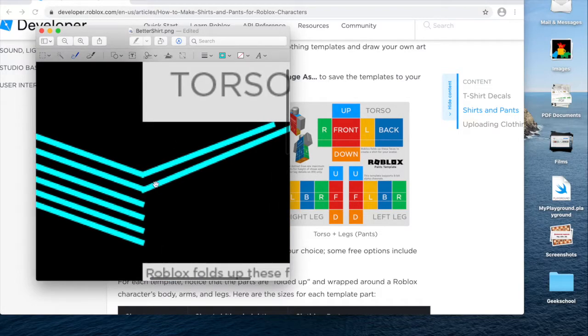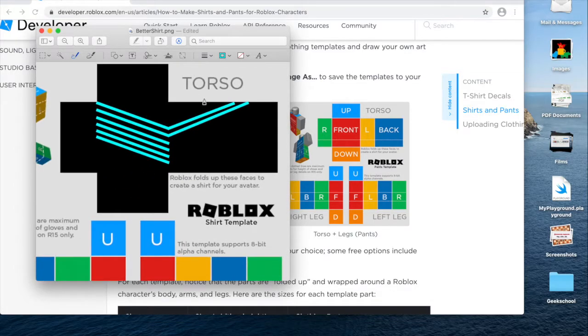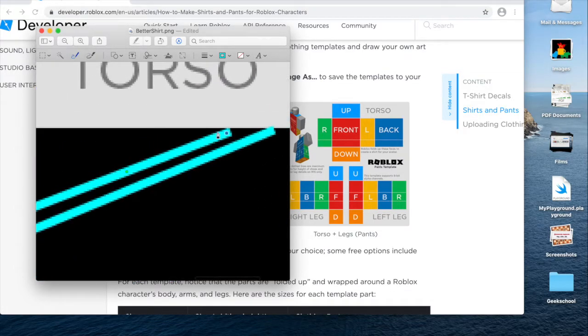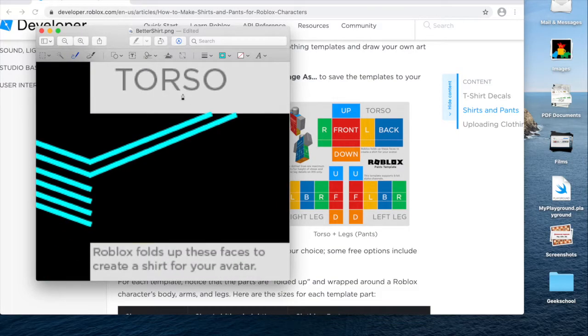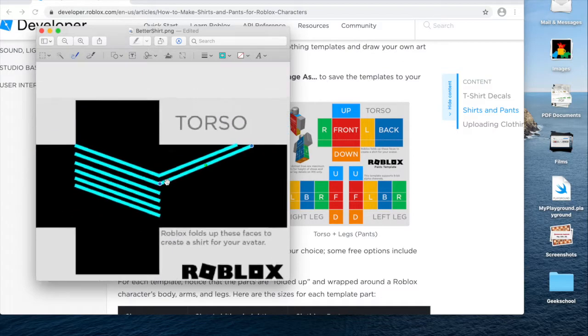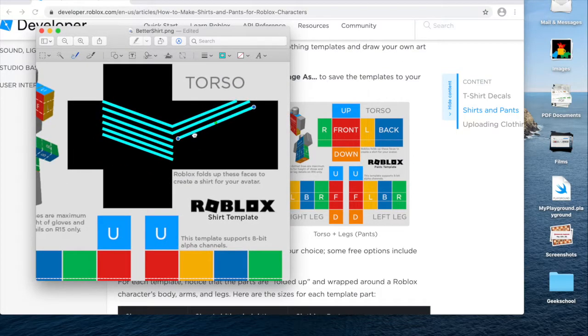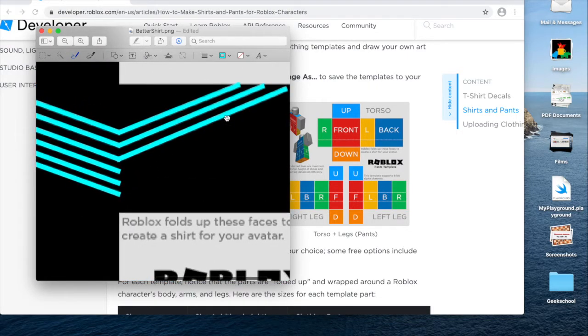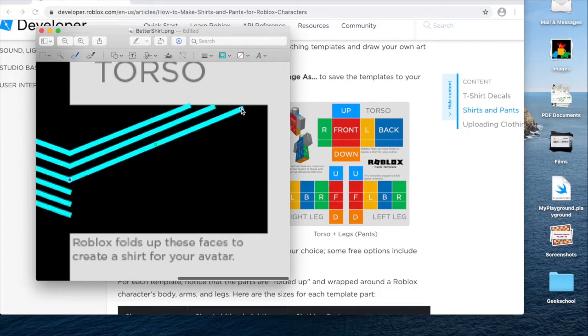Alright, so now you need to be pretty careful and make sure that it pretty much hits the corners, that the corners look pretty good. You can have some slight inaccuracies, but you just gotta try your best, because it's gonna look better if you try your best. So now you're just gonna copy it and paste it. It's always the same.